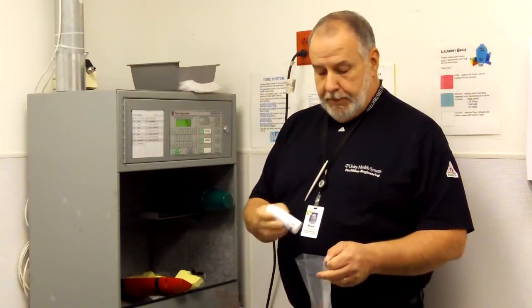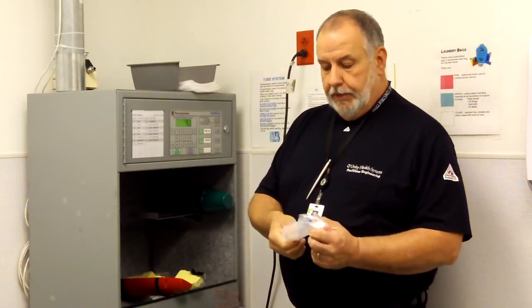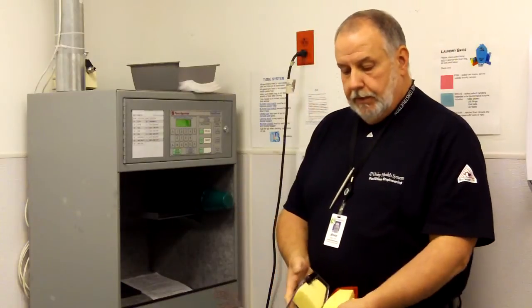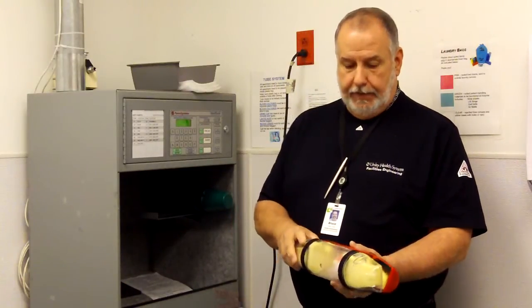You take your specimen, you drop it in the bag, making sure that it's sealed. Try to push all the air out of it that you possibly can, and close it tightly. You put it in the center of the carrier, making sure that nothing is sticking out of the carrier.